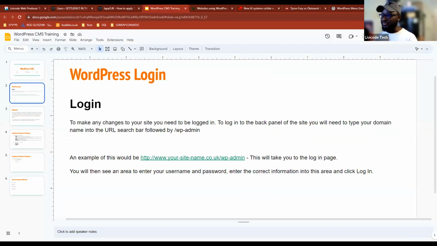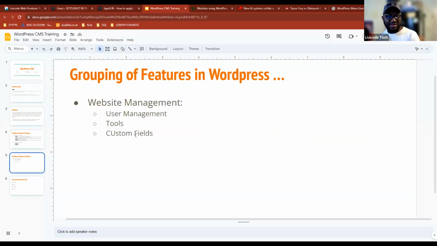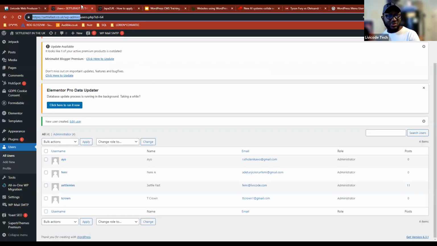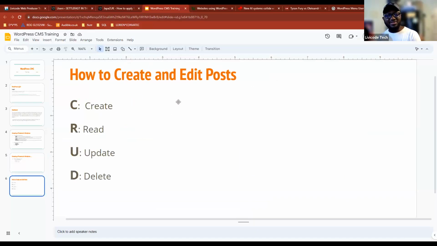Now, the first question is, how do you log into the dashboard? Remember what I mentioned right in the beginning: for any website that is using WordPress, you need to find the actual domain name, and then you add /wp-admin. I'm going to drop you the link for the dashboard to log into the backend for this particular site. It's the same everywhere, on any WordPress website, unless they've changed it for security reasons or for certain reasons.